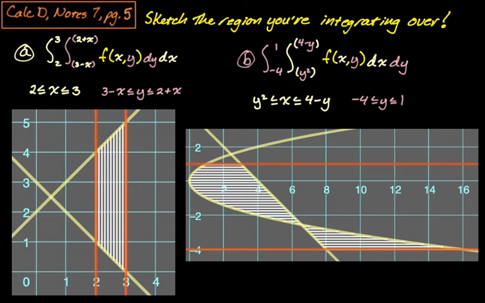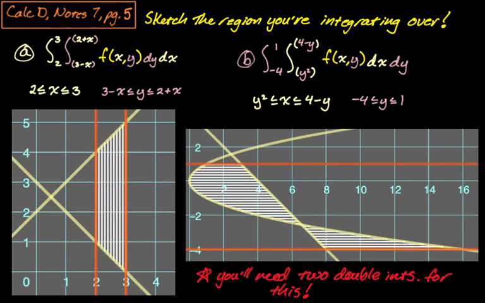This is a very complicated region, right? So you would not want to do that. This is actually a complicated horizontally simple region by itself. Never mind trying to do this with vertical, because you have to actually do two things. So you'll need two double integrals for this, because on the interval between -4 and 1, the right and left curves switch. So you're going to need one double integral for this part, and you're going to need another double integral for this part. So just look inside the blue box there.